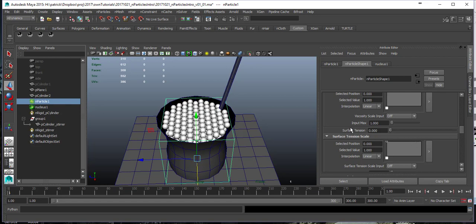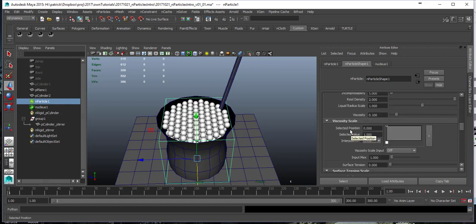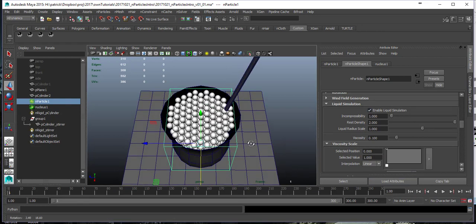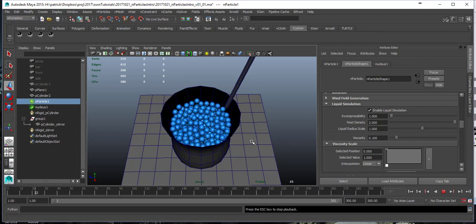It's like a clustering kind of behavior. There's also a viscosity behavior that lava, jelly, and jam have, so they flow really slowly and are really sluggish. We can achieve that with all these values, but first we have to turn it on, so I'm just turning it on, and let's see how different the fluids behave.